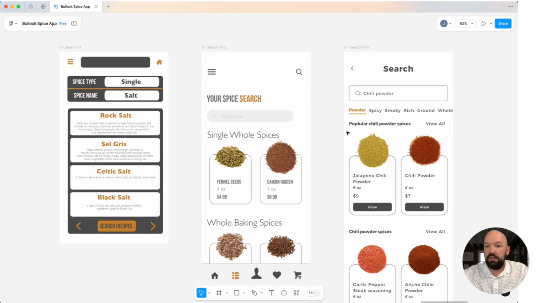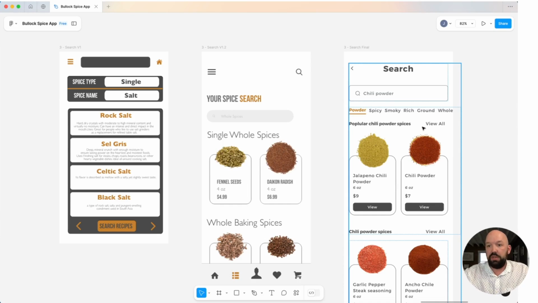So in the final design, we are showing popular chili powder spices. And next to it is an area where we can view all of them. And then moving down the cards, we're still using the same design style as the previous version, but we added a call to action button.